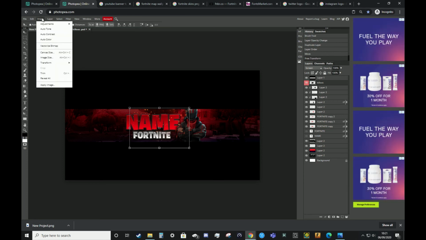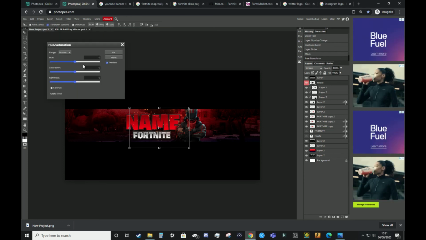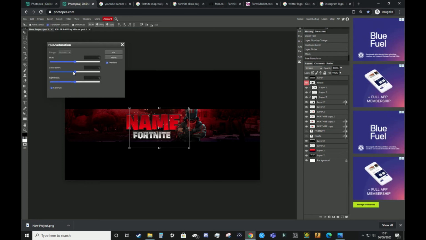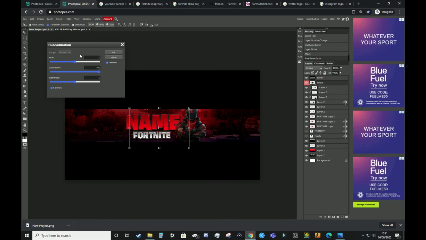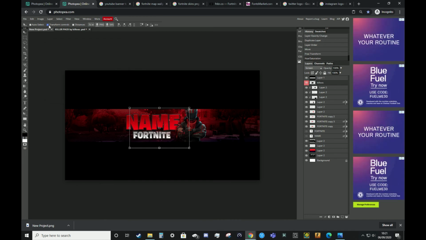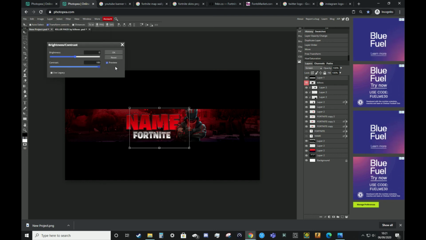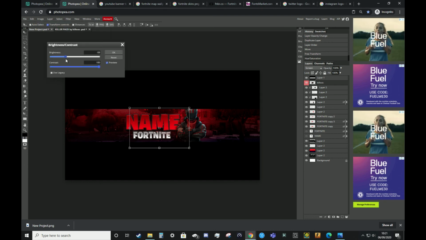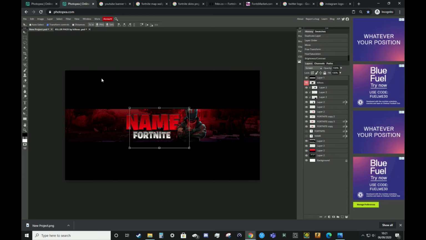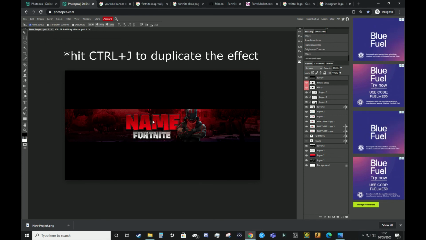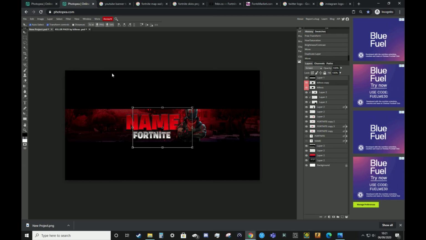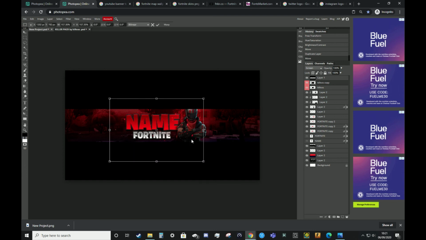So now that you've got that there, click image, adjustments, hue saturation, and tick the colorize box and drag the saturation up to full. So now you have it red because it auto saturates it, and then click adjustments, brightness, contrast, drag up the contrast all the way and the brightness down a bit until you like the brightness of it. Hit Ctrl J and you can make this bigger if you want to see more particles, so it'll make the effects look a bit stronger. So there we go, there's your first effect.